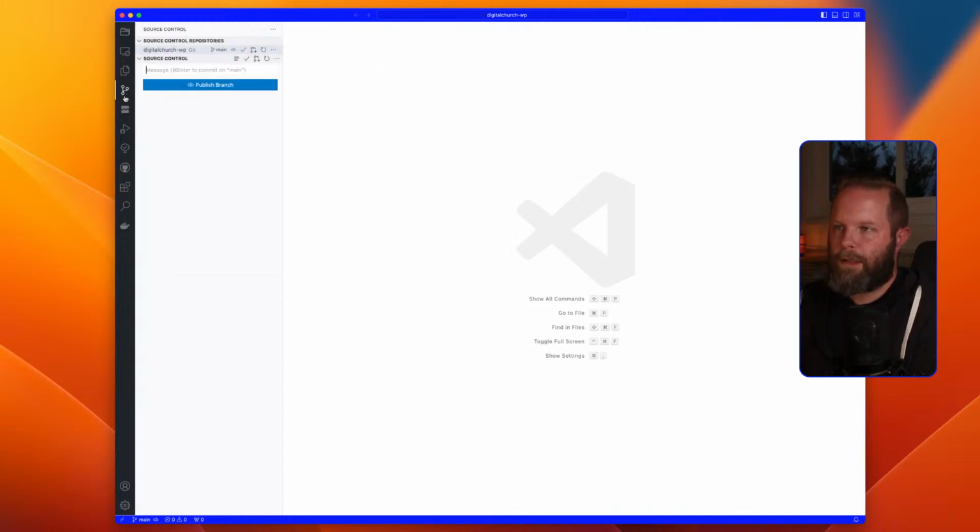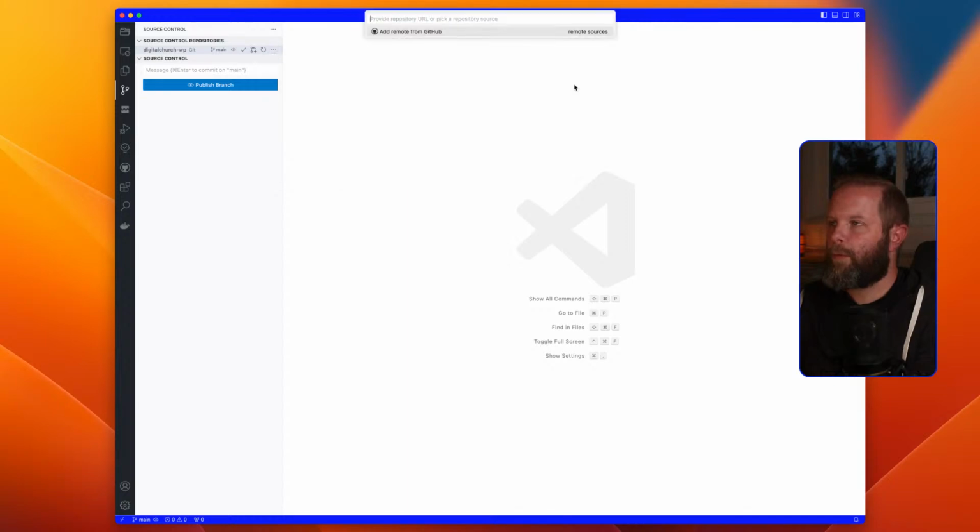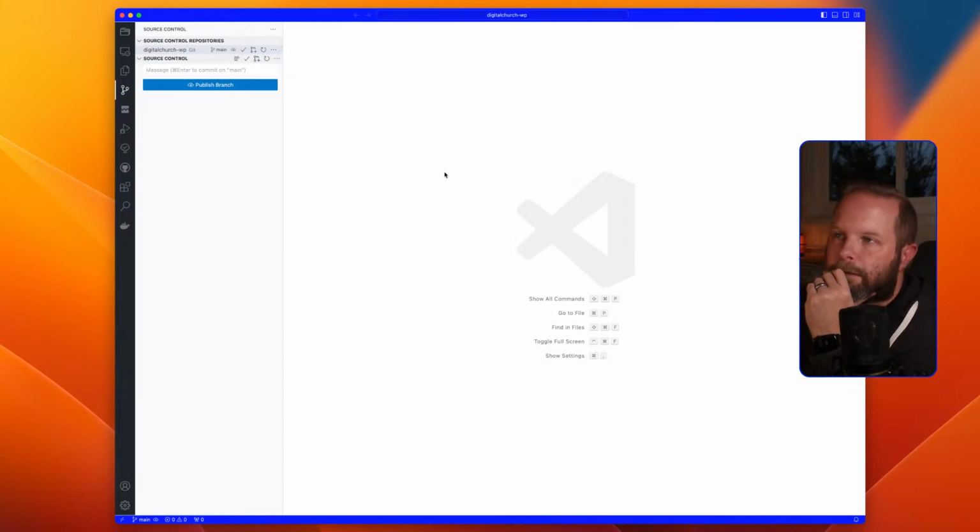Well, let's see. Actually, under the source control, I'm going to add a remote. I'm going to paste in the link to that remote that I just set up. I'm going to name it GitHub because that's where it lives.